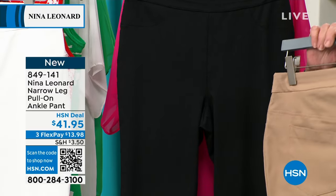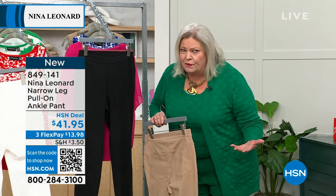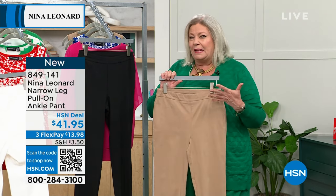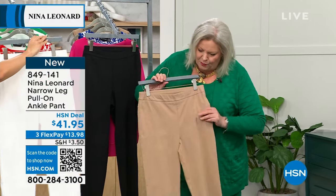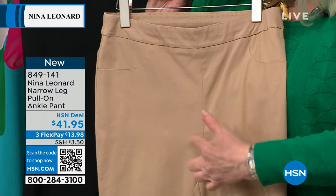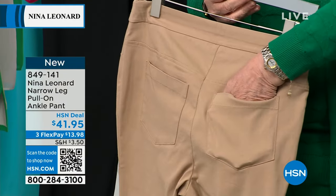Full seat — they sit on your natural waist, totally comfortable. Because of the fact that they stretch, when you bend over at the grocery store or raise your arms, you're not pulling away from the body — they're staying with you. I call them the pants that take away the jiggles, because they are not compression, they just kind of hug you. We've got a beautiful faux pocket, faux stitching where your zipper would be, and everything here is as clean as a whistle. In the back, you've got the yoke detail, which gives a little bit of lift, and these great back pockets.